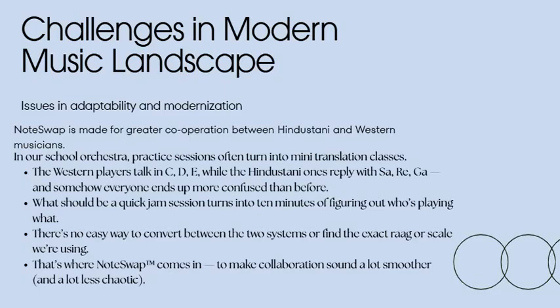During orchestra practice as a guitarist in our school, it honestly felt like we were speaking two different languages when I was talking to my friends on the Hindustani side. The Western side of the group would talk in C, D, and E, while the Hindustani replied with sargam, so sa, re, and ga. And before we even started playing, we'd already spent half an hour with music theory lessons figuring out who meant what.